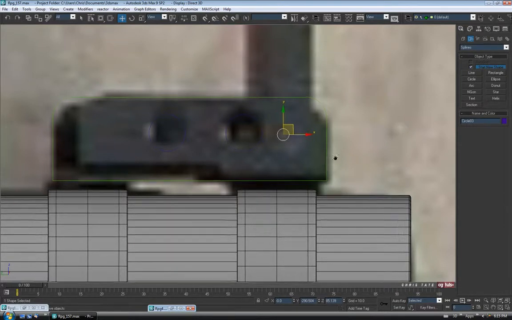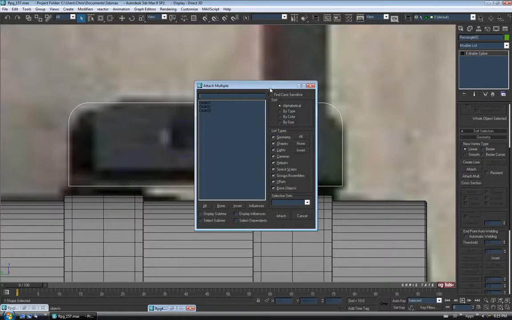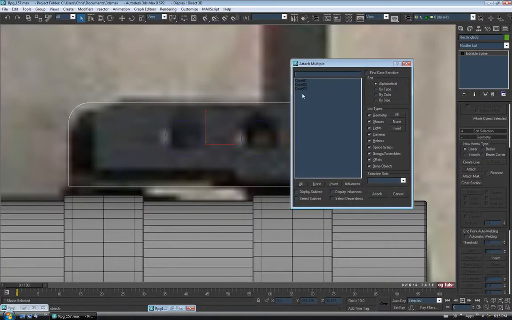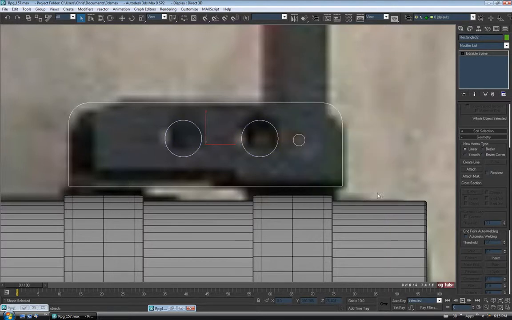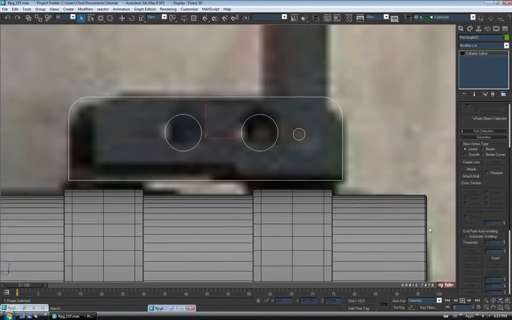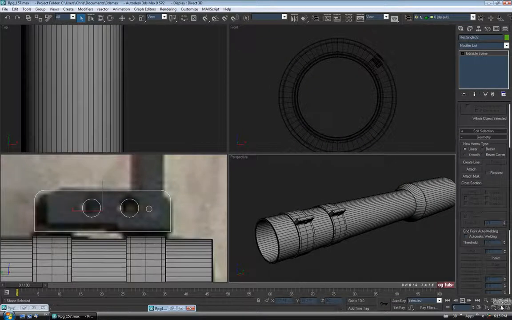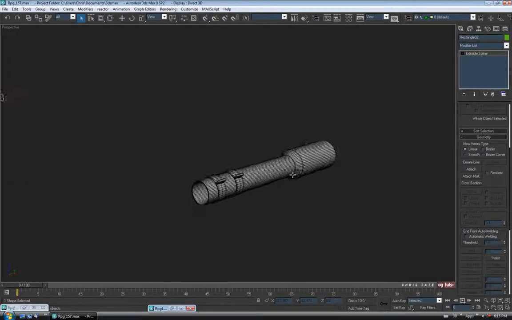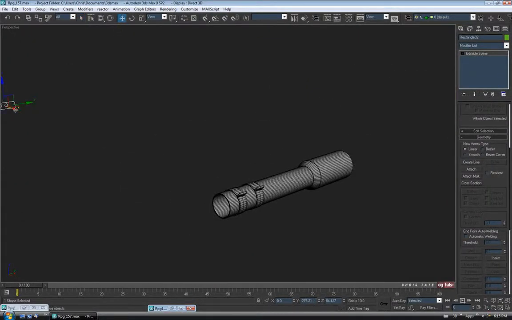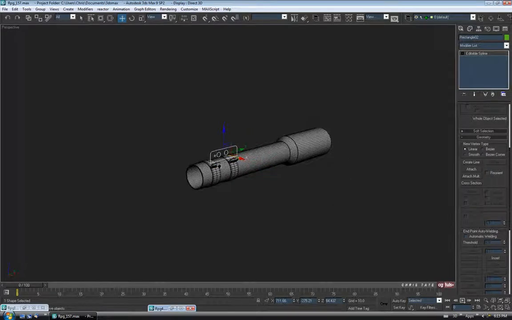Alright. Okay, so let's select the outer one, and we'll just attach them all together. Okay, so let's go into the modify panel, down to attach. Alright, you can also use attach multiple. Alright, if you click that, it'll open up this box and let you choose any lines that you have in your scene. Okay, so we'll just choose all 3 circles and hit attach. Alright, and let's go back out to perspective and just move it over into position. Alright, so let's drag it over on the X.